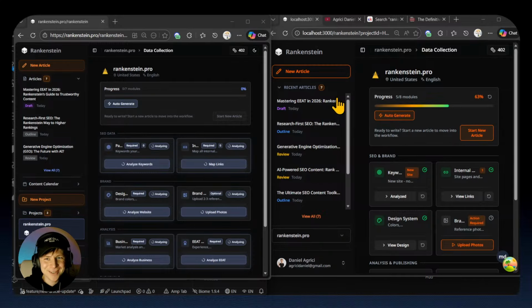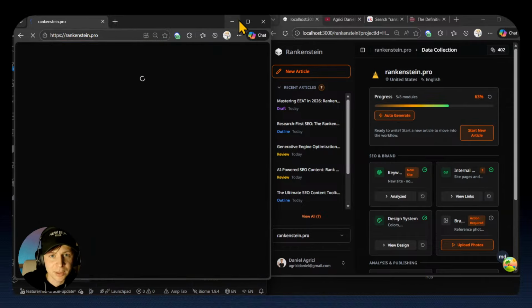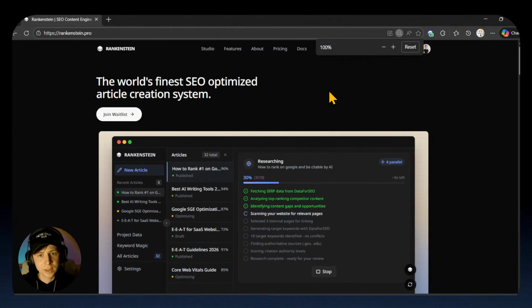Ah, the little demo hero section on the page. Thank you, man. Just for your info, I already had the first version of the application, guys. A cool tip for anyone watching: if you want to build your own SaaS and you have an application but don't know what to do with it and how to set it up, this is the website of our Rankenstein Pro.